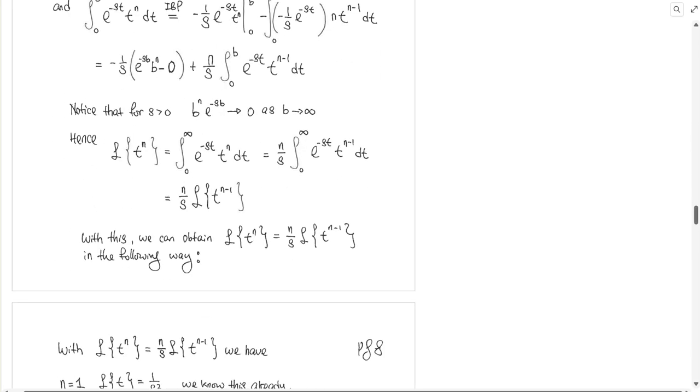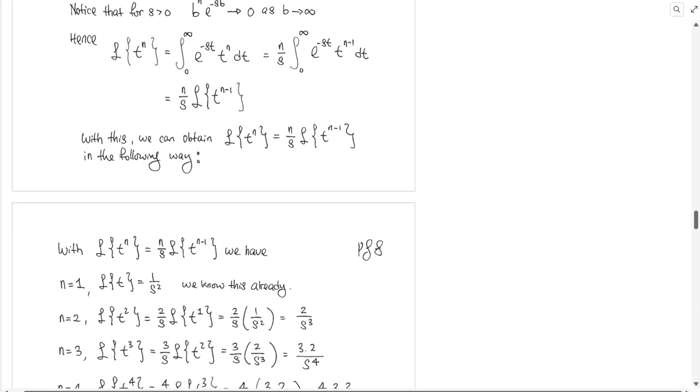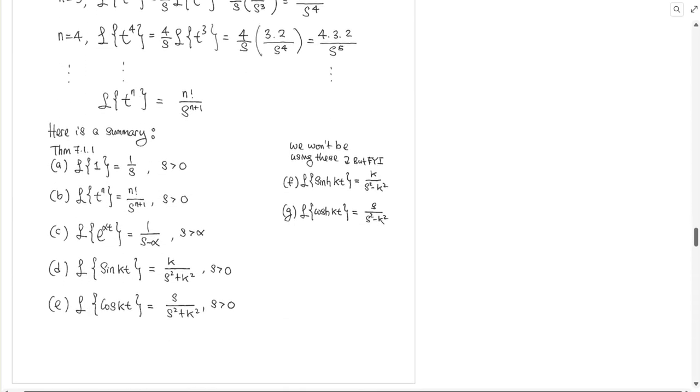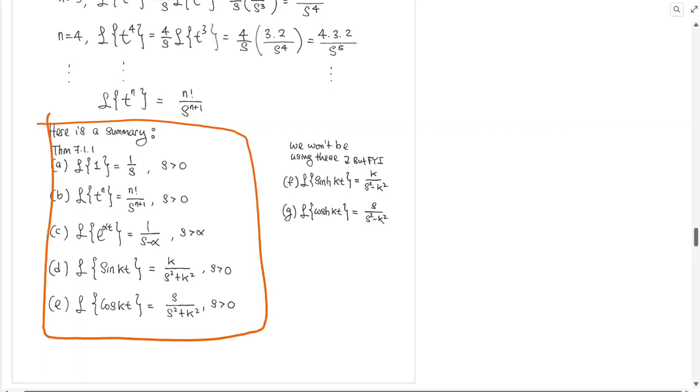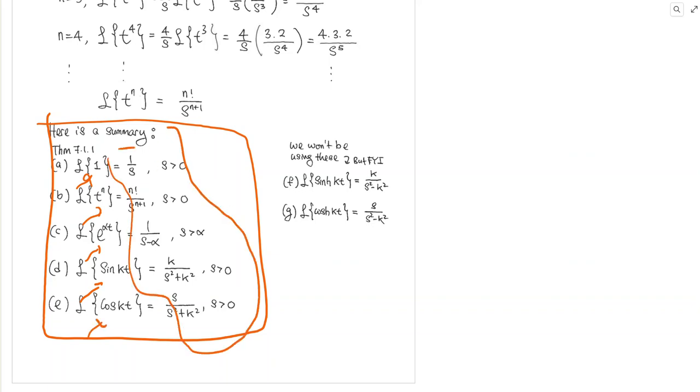But the main thing is that there are several main things. Let me point to you here. The main thing is that, having gone through all those definitions, now we know the result of the Laplace transform of all these functions in t. So that's what we did. This is the result that we have.